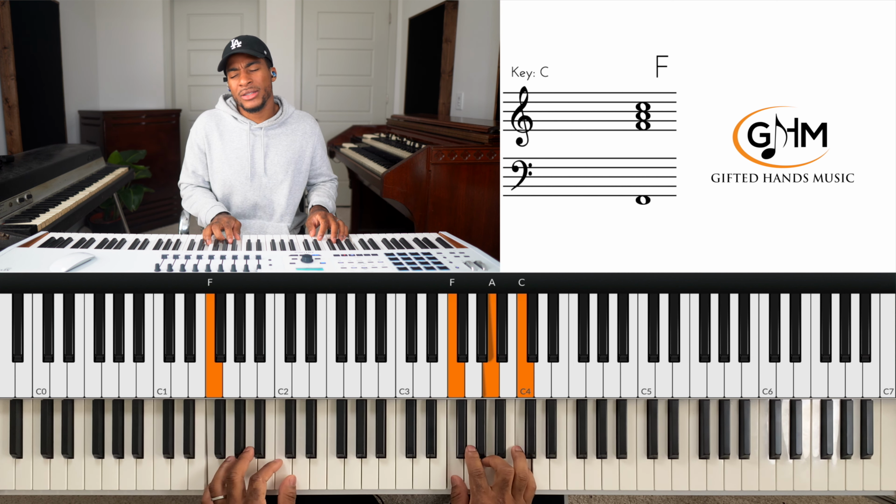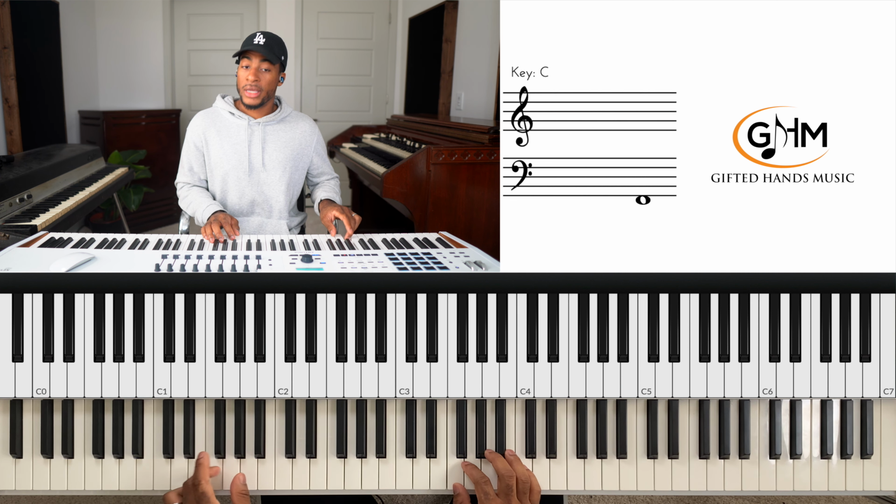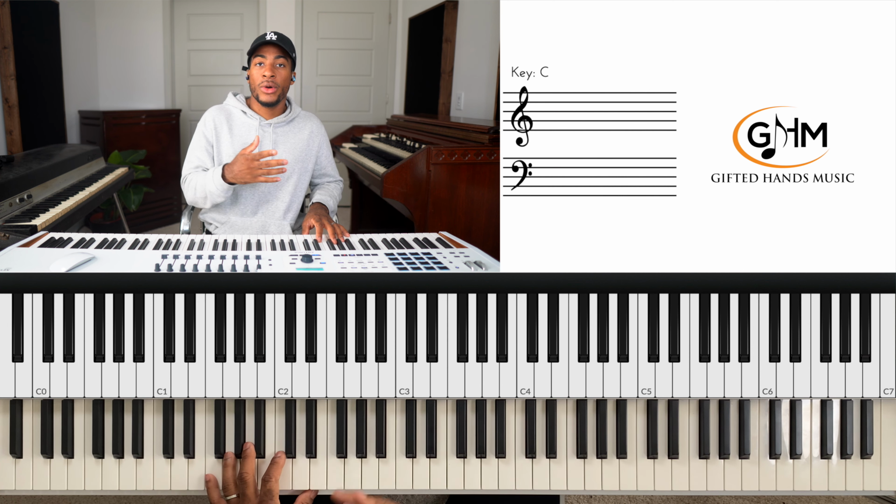So if I'm trying to pick out this chord, I'm gonna be like, all right, what's the bass note? Bass note is the lowest note, so I hear it, and we're gonna try to find that note. So what is that? D, no, it's not C. It's lower, lower, lower, lower, lower. No, it's still lower. No, it's still lower. Yeah, that's the note. Right? And then note by note by note, we can figure out what a chord is.